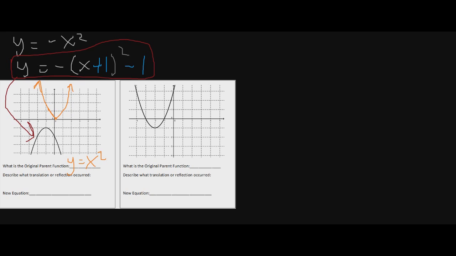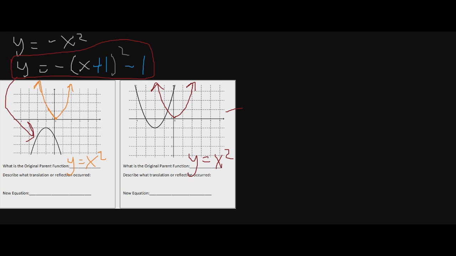All right, let's go over to this last one over here. Now if you look here, our parent function again is y equals x squared. I'm going to draw a quick sketch of that. So if you notice here, does it look like it got reflected? Of course, it didn't. In this problem it didn't even get reflected. All it did was get translated. So here, we're not even going to need to do any reflections. All it is that it got translated to the left by 2 and then down 1.